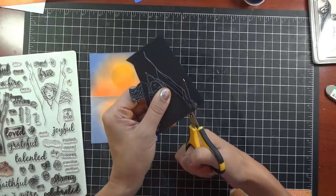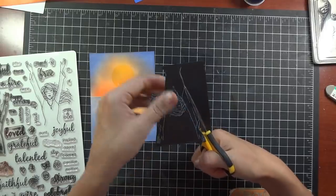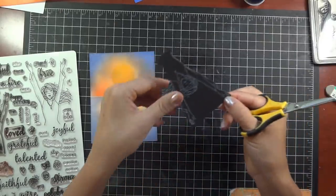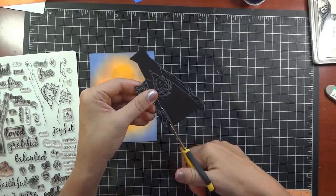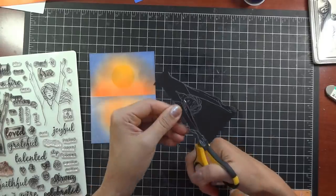And when we pop this up, it's going to look like she's staying in the foreground and you've got that sunset in the distance. Now, I mentioned watching to the end to see some different looks. So since you're cutting, you can give her a different hairstyle.